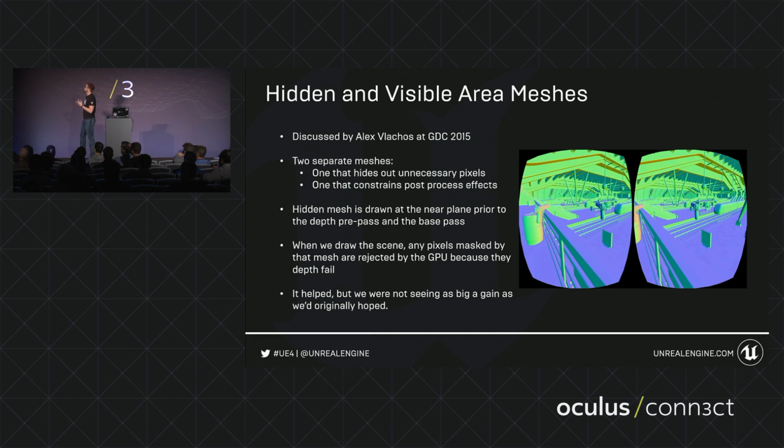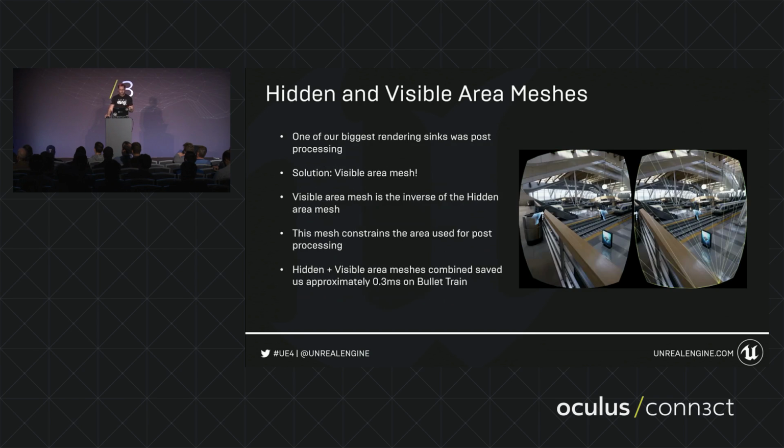Now, when we draw the scene, any pixels that were masked out, again, they get rejected, so we don't have to worry about those. But the thing is, after we finished this, we didn't get the big gains that we'd really hoped for after we got everything integrated. And it turns out a lot of our biggest rendering costs were in post-processing. So the second solution became necessary.